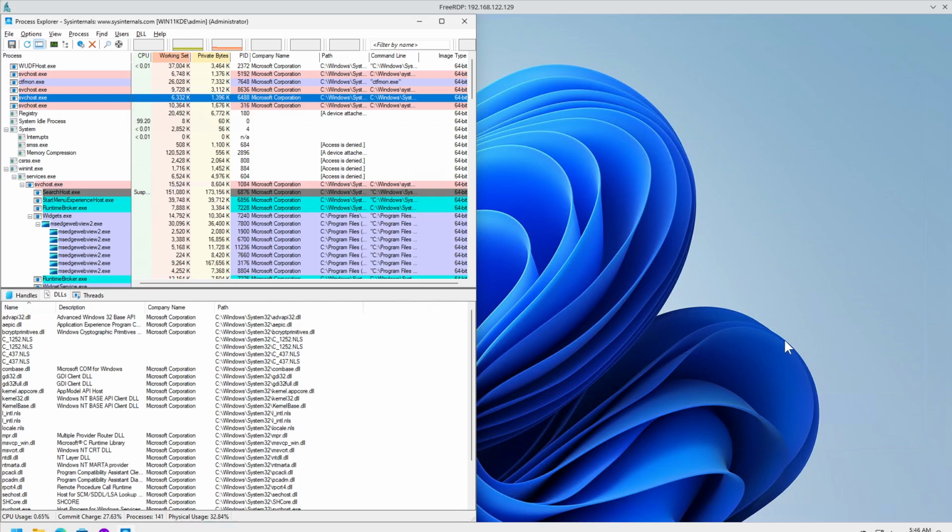Some of these functionality, yes, it's exposed by other command line processes that might not be part of Windows, built into Windows, might also be part of the Sysinternals suite or somewhere else. But if you know the list of functionalities in Process Explorer, whenever you need one of its functionalities, it's a good place to start in Process Explorer. Maybe you can get the answer to your question right away in Process Explorer.